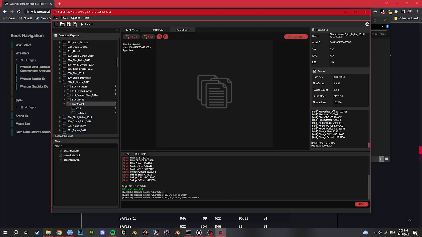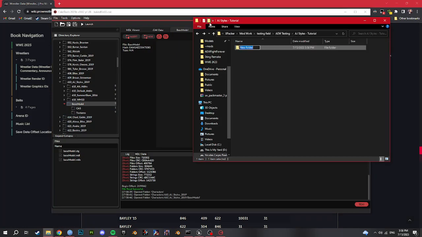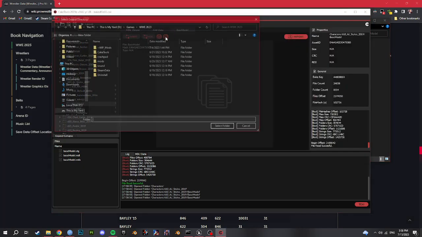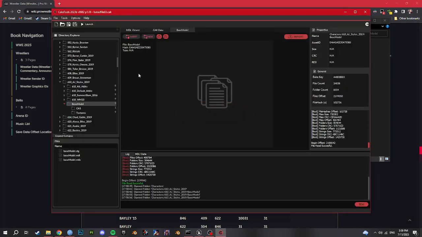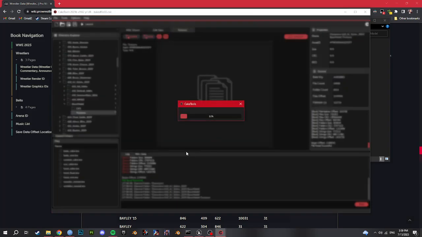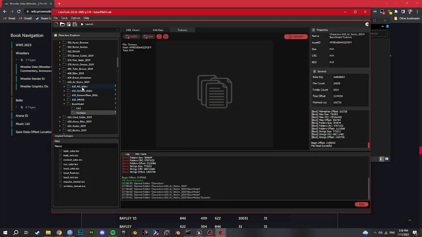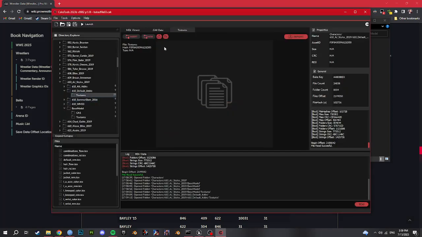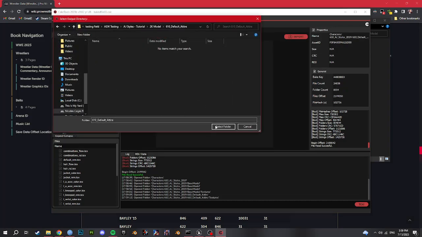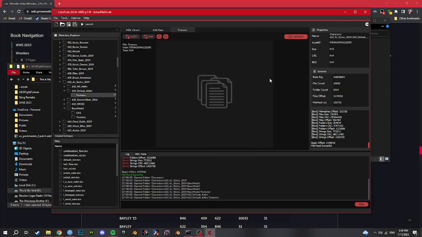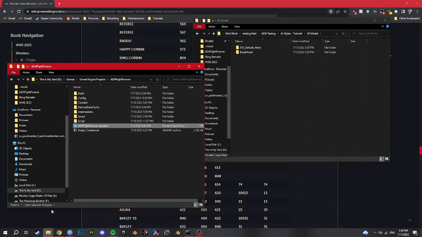So first we need the base model. I'm just gonna make a folder here called 2K model. Copy that. Get the base model folder. Click the extract button. Paste the path. Okay, do the same for textures. Gonna paste that inside the base model folder. Default attire here. Paste the path, textures, default attire, done. And then we are done with Cake Tools.